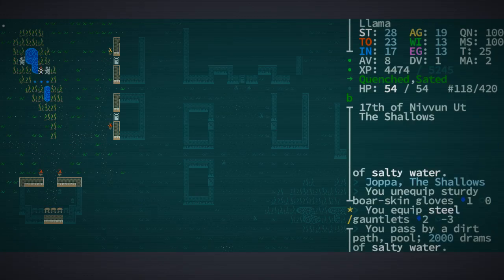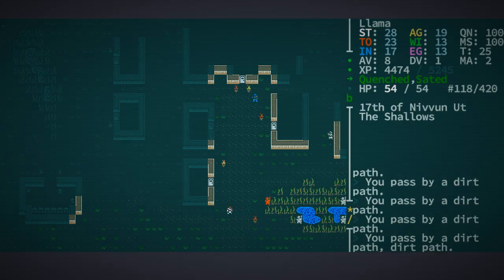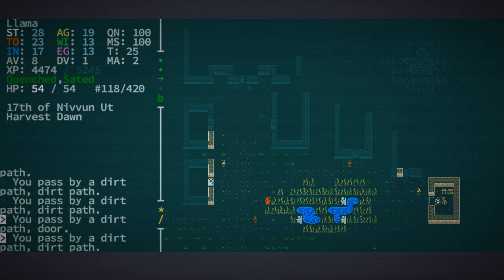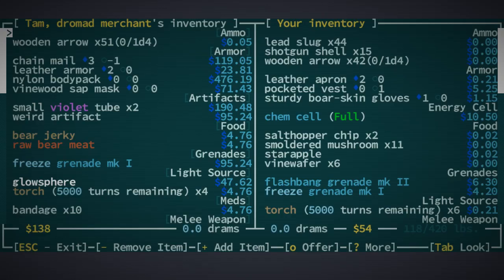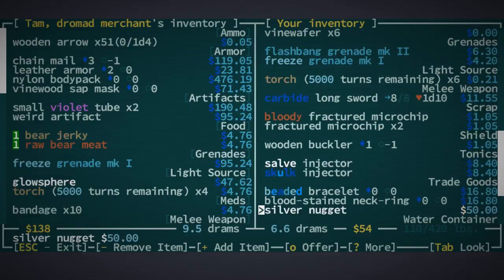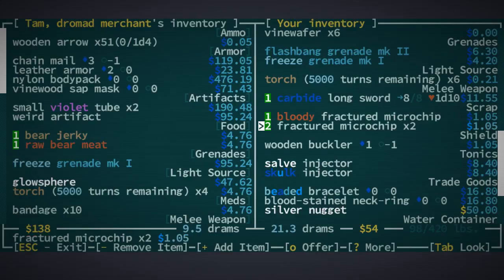Let's sell the junk we don't need. I've got a nice carbide sword, but you know, not using swords. So, let's see. Has it got any more food? It's got some jerky and stuff. We'll have that. Apron vest. Gloves. I got 11 for that longsword, that's good. And this crafting crap I don't need.